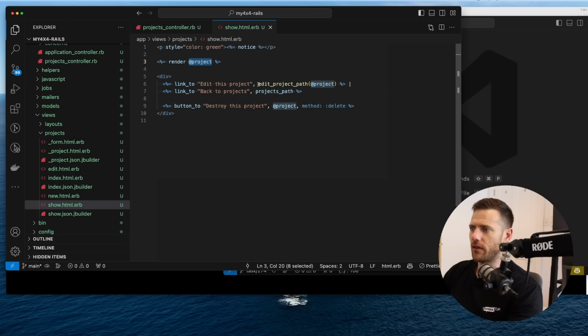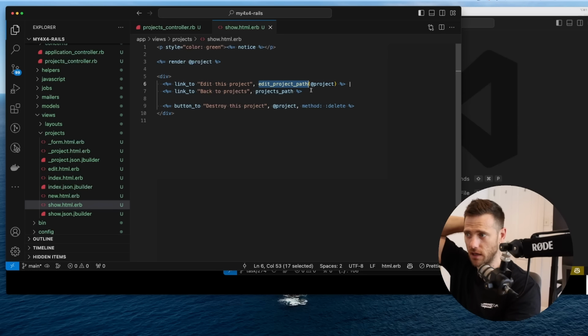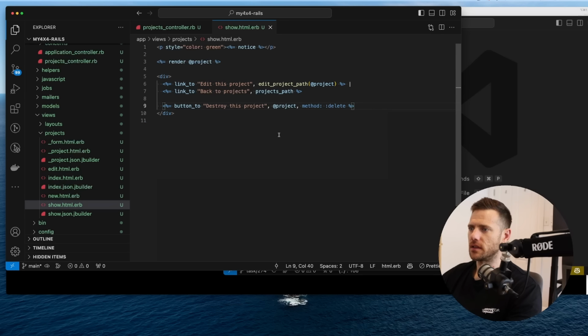And then it's going to have a link to edit project, which is edit project path. And this is a helper. So this is automatically going to grab the correct route, which I actually really, really like. These helpers are so powerful because if you change the route, this will automatically pick that up. The problem with any other app, if we hard code URLs, it's very hard to go and refactor if we ever change. So using these helpers can be very handy. And this will always route to project's path. And then it's got the destroy button here.